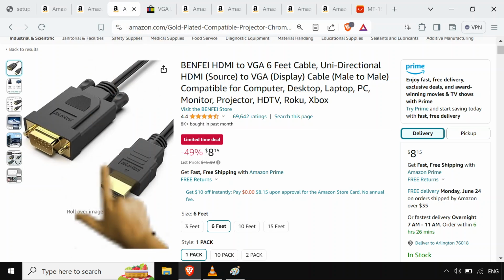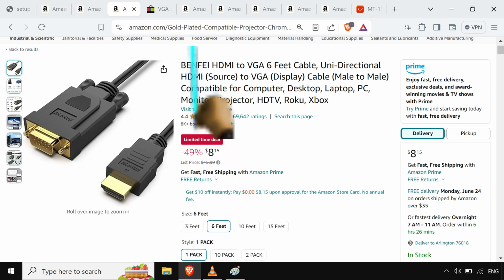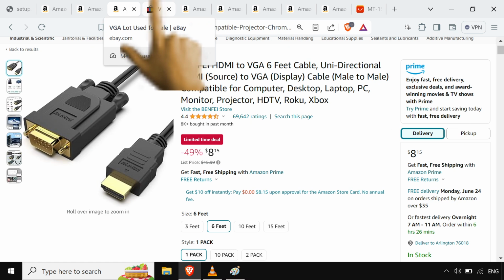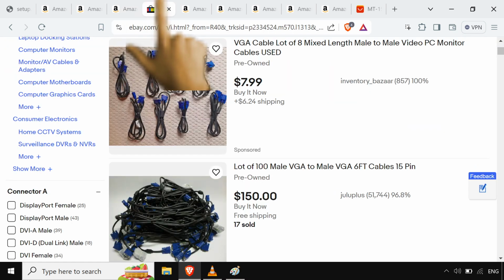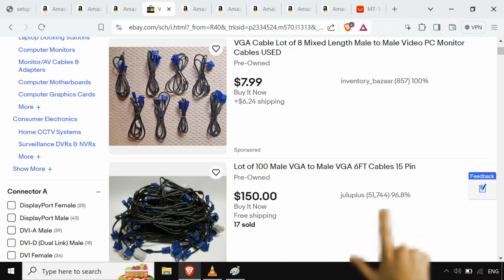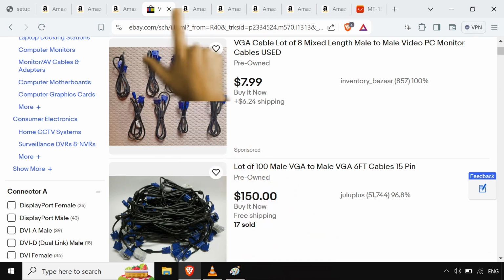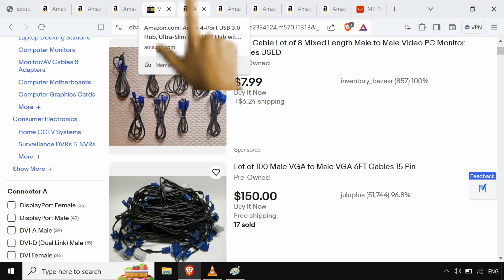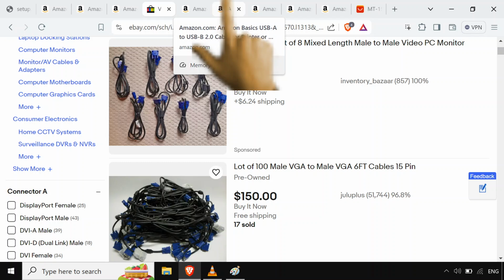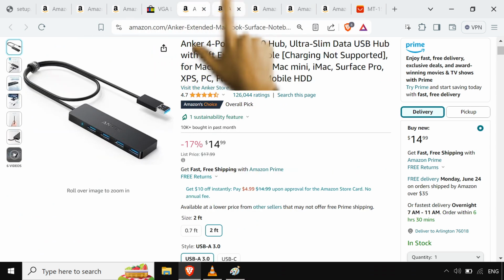And we've also got our nice VGA to HDMI cable, which I use with my Steam Deck a lot. With my USB-C hub, it's a whole thing. It's all separate video. And then VGA cables. Look at this, 100 for 150. That's actually pretty overpriced right there. You could probably get them for free. Like, go up to any IT dude and be like, hey, can you give me like 70 VGA cables? They're like, oh yeah, here you go. Please take them. Please. Everyone's getting rid of their VGA cables. I got like a ton. I'm holding on to them though, so you know you gotta hold on to them.